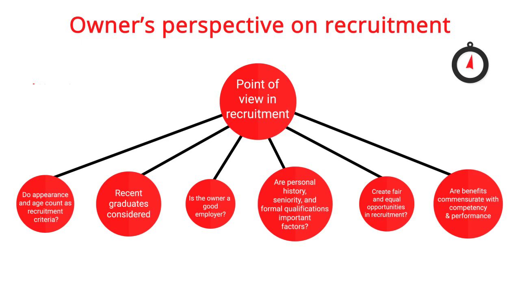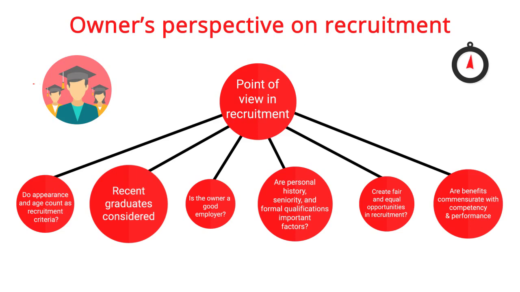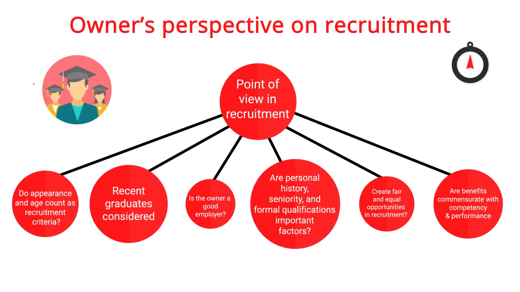For instance, looking at the slide, the company owner should let HR know if he or she is willing to offer a key position to a recent graduate, or the number of years of experience that you would like. Another thing to indicate might be a preferred age range or the level of qualification. All these factors, all these points of view, are things that the company owner should share with HR so that they will be taken on board by HR when it comes to recruiting.